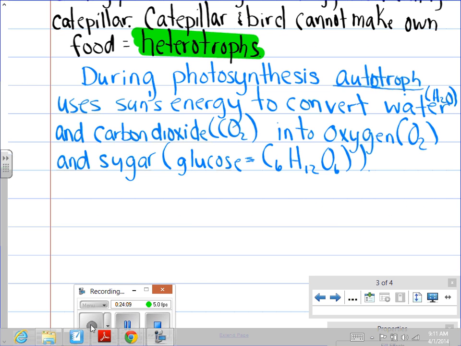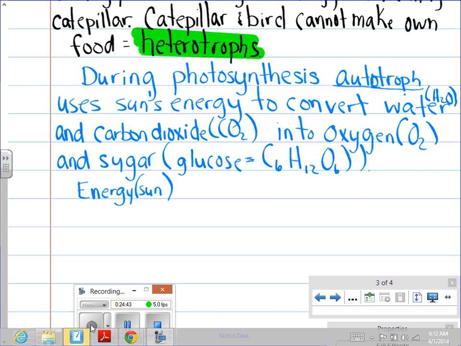So if we had to put this into an equation, if we had to show plants using what they have, adding it all together, and releasing what they don't need, how would we do that? What do plants start off with using? The sun, which we said is their what? That's their energy. So energy, also known as the sun, and what? What else do they use?